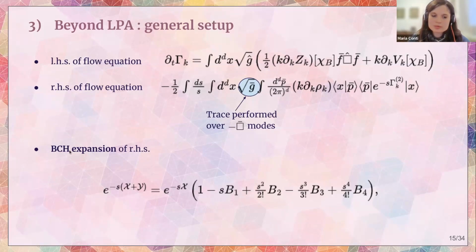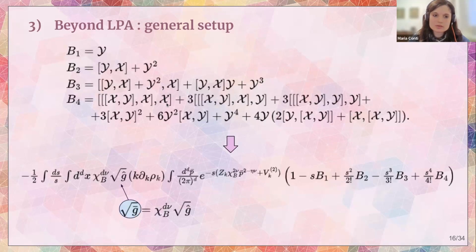And this we do by performing our Baker-Campbell-Hausdorff expansion, because this guy here is composed of two terms. So in general, we have to perform this expansion, where in general these B1, B2, B3, and B4 coefficients look like this. So for our model, what happens is the following. As you can see, this is the right-hand side of the flow equation. Here we inserted that relation regarding G bar and G hat so that we could compare left-hand side and right-hand side.